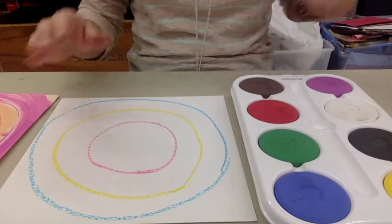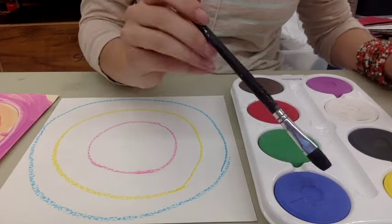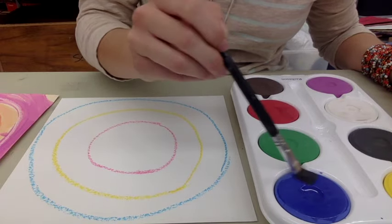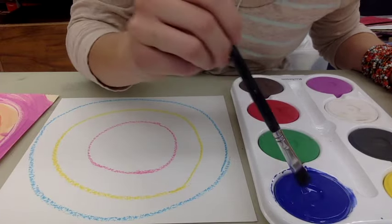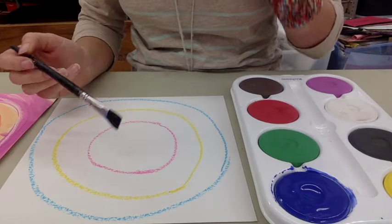In order to use the watercolors, you want to get water on your paintbrush and put paint on top. Put water on top of the paints. This activates the paint. Then you can go ahead and start painting. So you're going to paint this first circle.